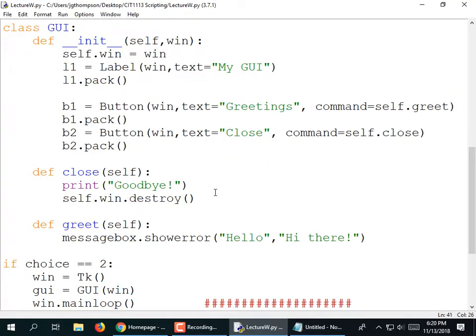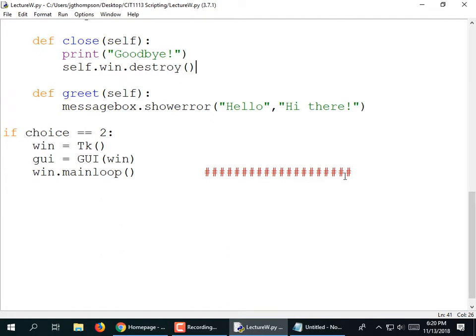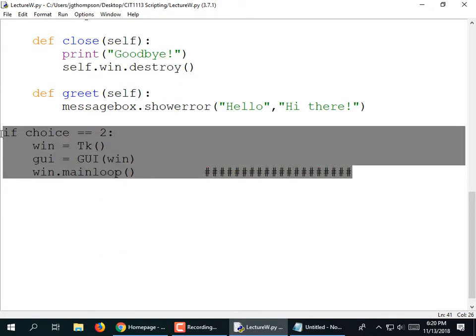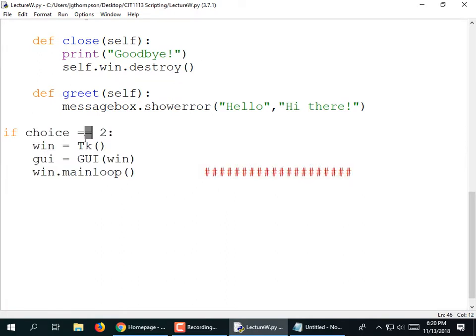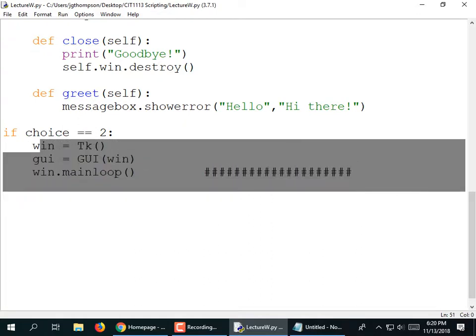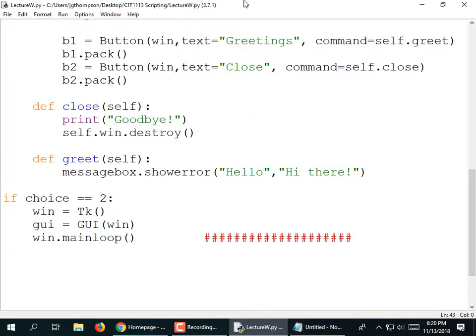All right, so we've written our second user interface. What's the big deal about this one? Mostly that it was structured as a class. You can structure your user interfaces as classes. You don't have to. The good thing about structuring them as classes is that from now on, really this stuff should be inside some kind of if __name__ equals __main__, right? But anyways, you could do import lecture W, and then we would have this window which we could use.